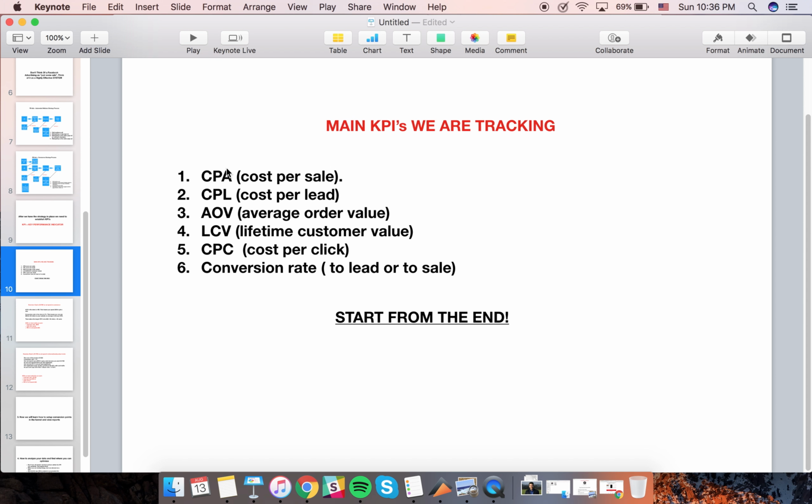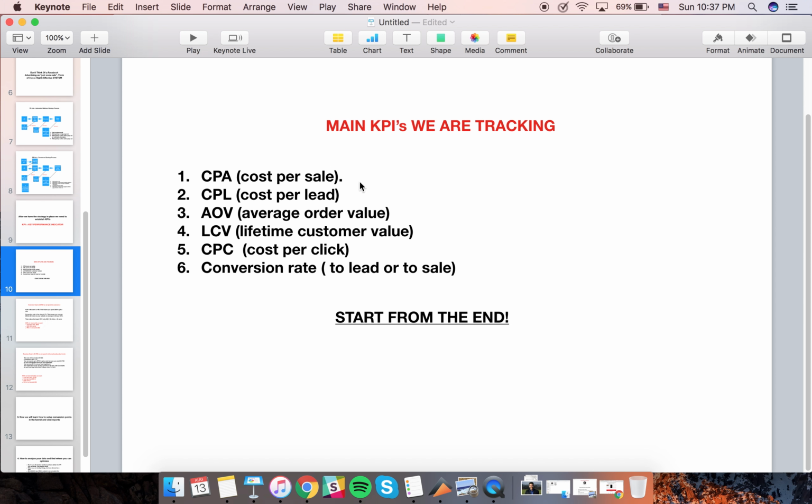So the main goal is just cost per sale, how much you're spending to get a sale. And all of these metrics are also important, like cost per click, conversion rate, lifetime customer value, average order value. These are very important, but first of all you need to measure the cost per sale or return on ad spend, because this is the ultimate metric.